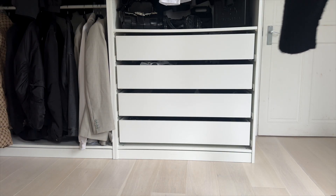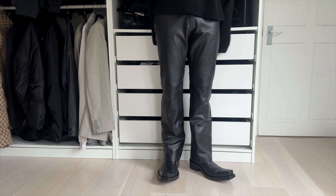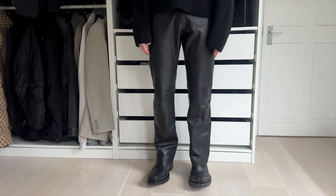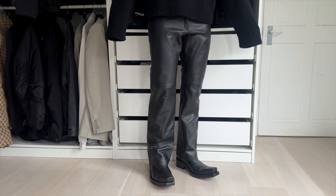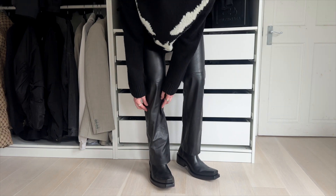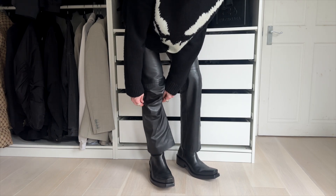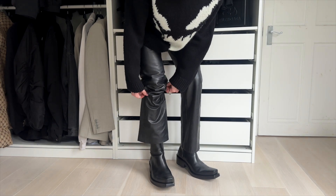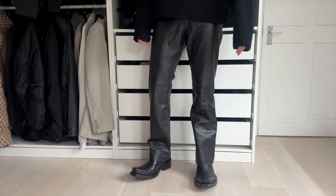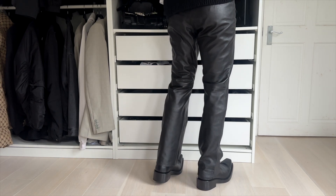Now I want to show you some vintage leather trousers that I should wear more often. These are obviously a bit skinnier than the past couple pairs of trousers I've shown you. But I think with the tight leg opening of these boots and how it sucks in and goes really tight there, it looks good with these skinny trousers — because the trouser completely covers it and it's kind of seamless. I love how it looks with these leather trousers as well.